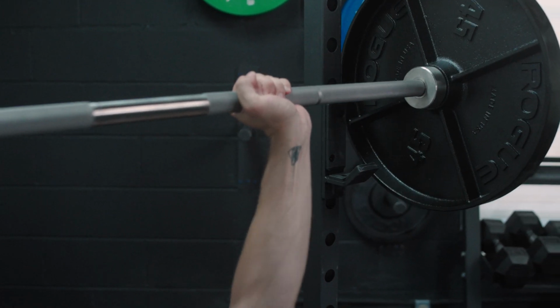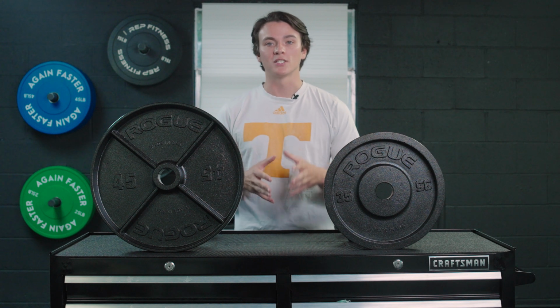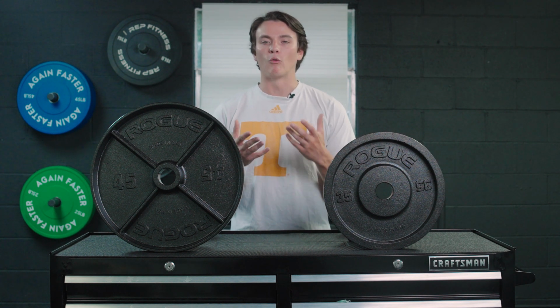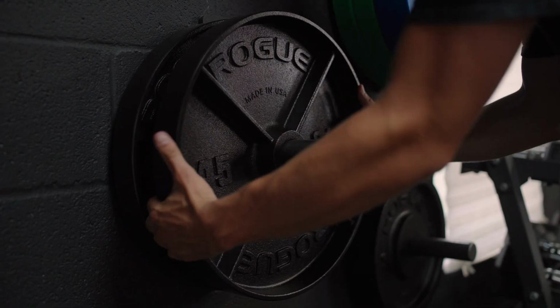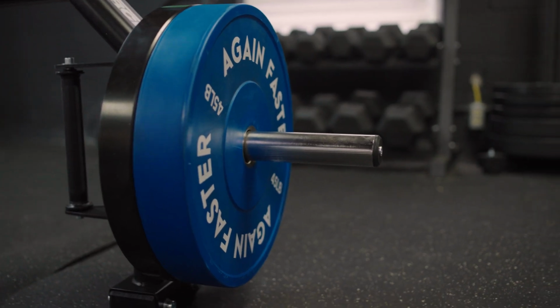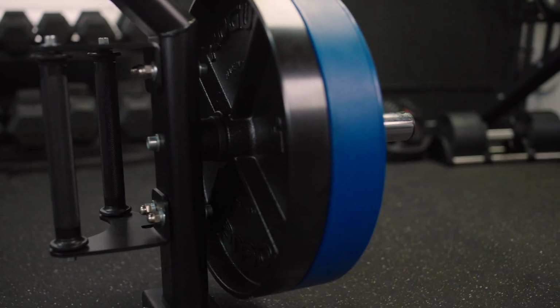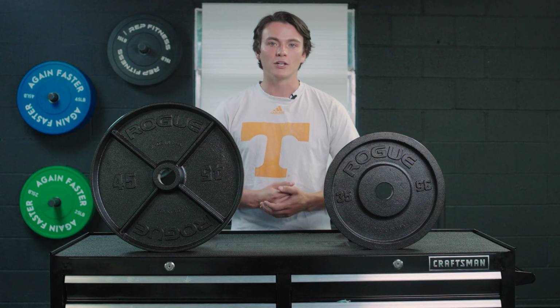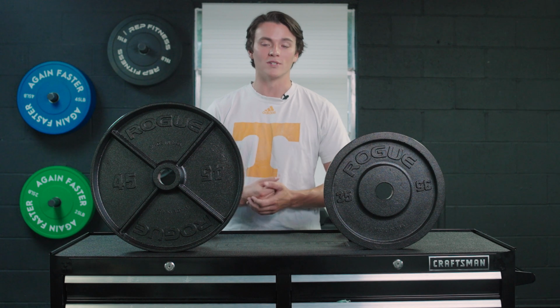Okay, so who should purchase these Rogue deep dish plates? Well, because of how durable they are, I really think these could be a great option for anyone to add to their home gym. Not only are they thicker than your standard plate, they're also made of ductile iron, and that E-coat is just gonna add to the corrosion resistance.